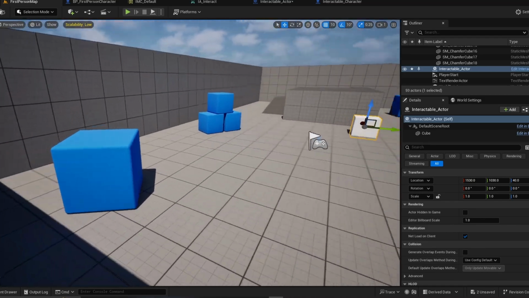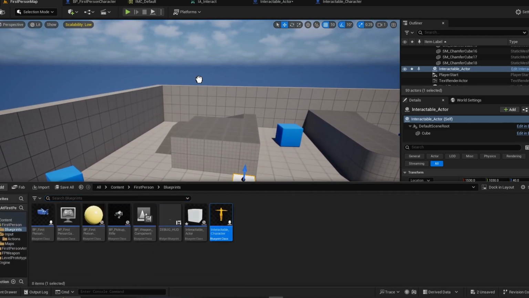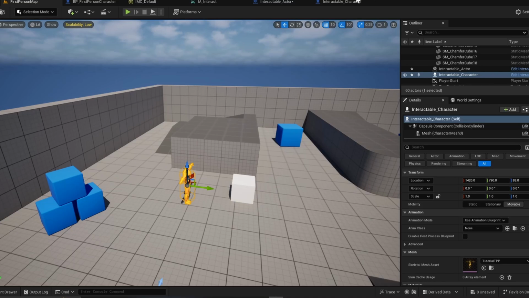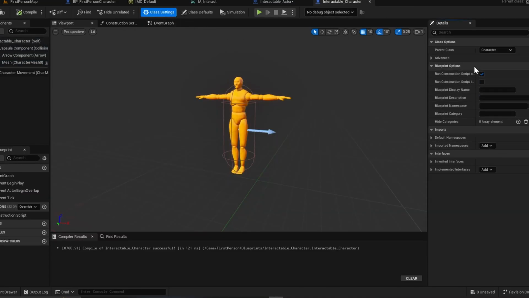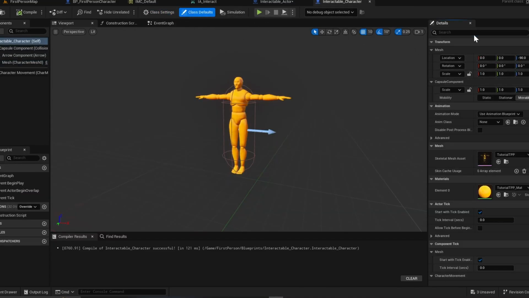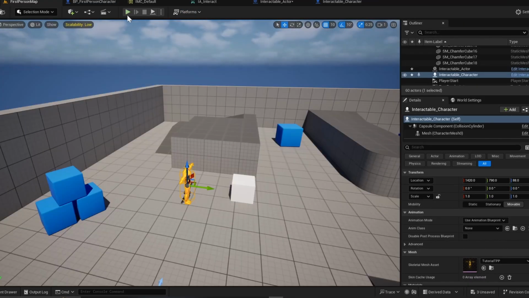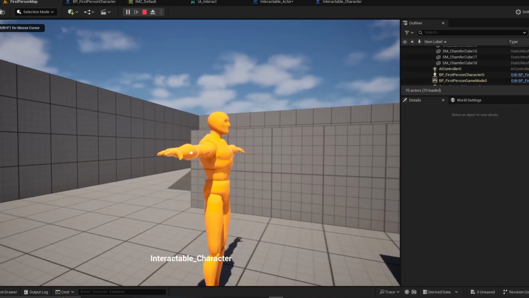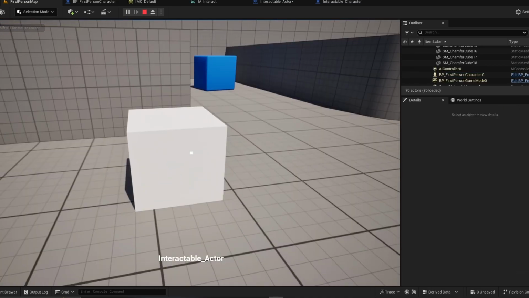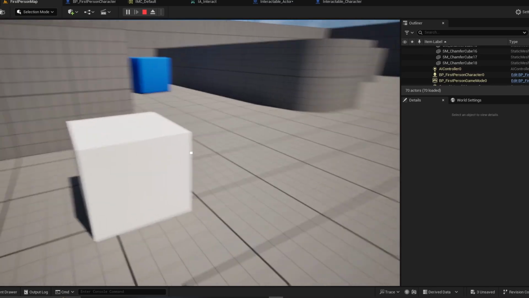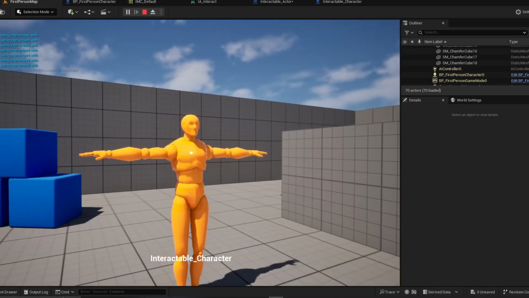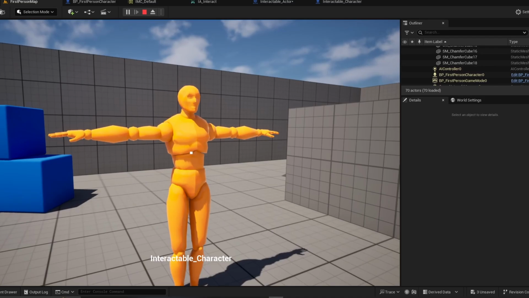So you see we have this. We can drag this into the world, and it's of a different class type. We could still make it interactable by going over here to the actor tag and giving it the exact same actor tag of interactable. So we'll still see the name of this pawn, the interactable character. It's a character class, not a pawn class, whenever we look at it. So interactable character, interactable actor. But if we click the E button on the cube, we see I'm being interacted with. Click the E button on the character, nothing.